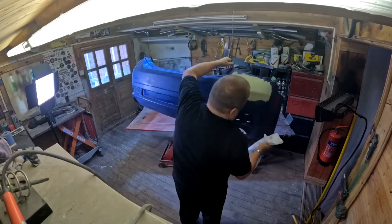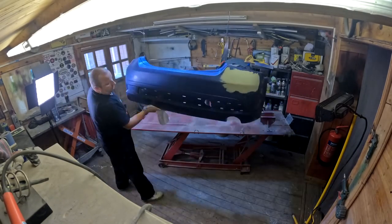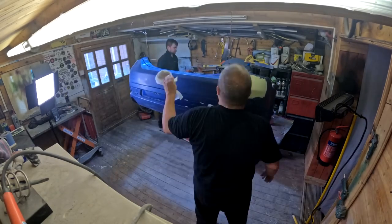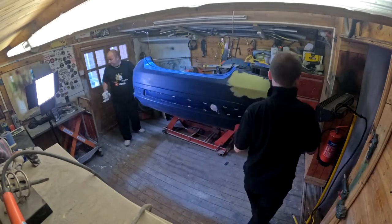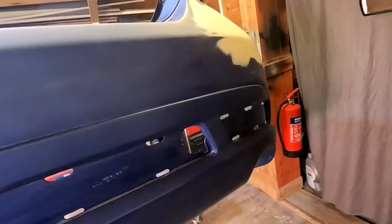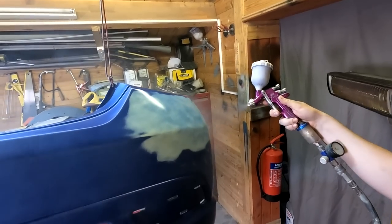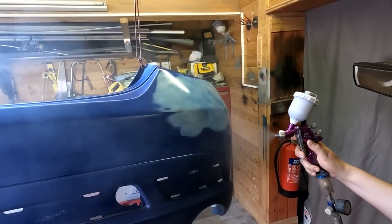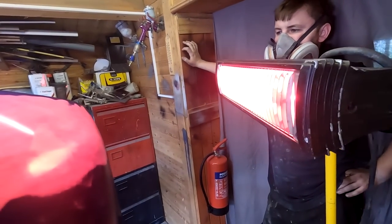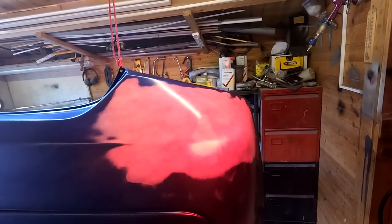So we've had to put the camera up the top there now. I'm just wiping this down now with a wax and grease remover, just to take all the oil and dust off of the surface. Jimmy's coming in and just wiping it down now with a tack rag. And all Jimmy's doing here is applying the first coat — that's one light coat there. Just letting it flash off now, folks. The first coat is literally just a light dust-on coat there.